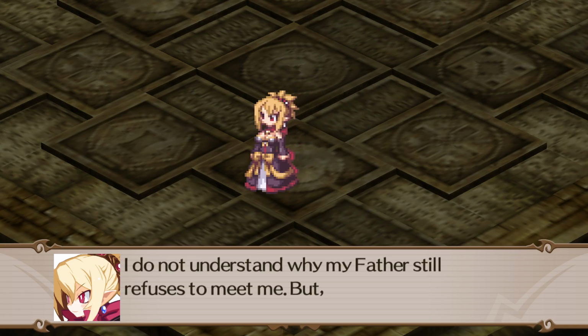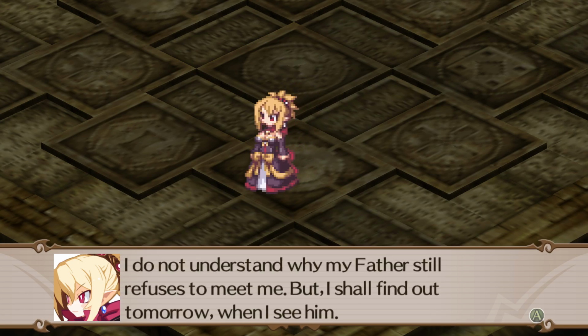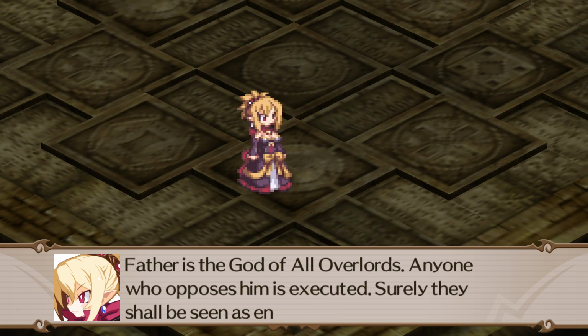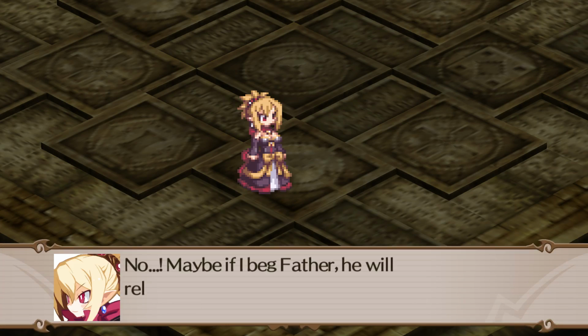I do not understand why my father still refuses to meet me, but I shall find out tomorrow when I see him. But what will happen to Taro and Hanako? What will happen to Adele? Father is the god of all overlords. Anyone who opposes him is executed. Surely they shall be seen as enemies. The god of our overlords. No. Maybe if I beg Father, he will release his curse on the humans.